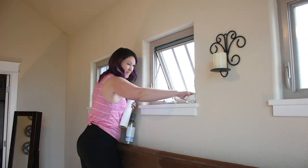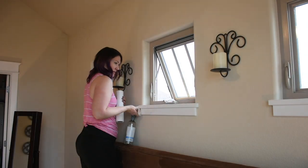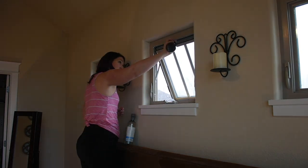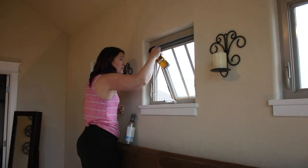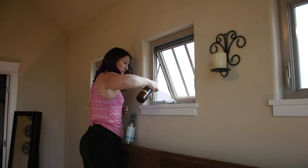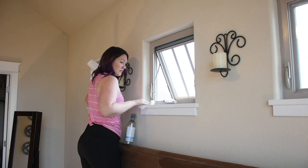Once the windows and the sills were super clean, I use mostly water, some distilled white vinegar, and peppermint oil, and I spray them inside the tracks of the windows. Why? Because they're an insect repellent. So twice a year, I spray peppermint oil into the tracks of the windows and the door frames, and I never get spiders in the fall and in the winter.